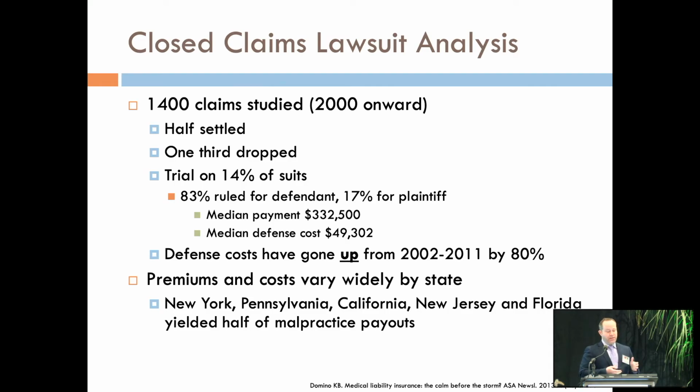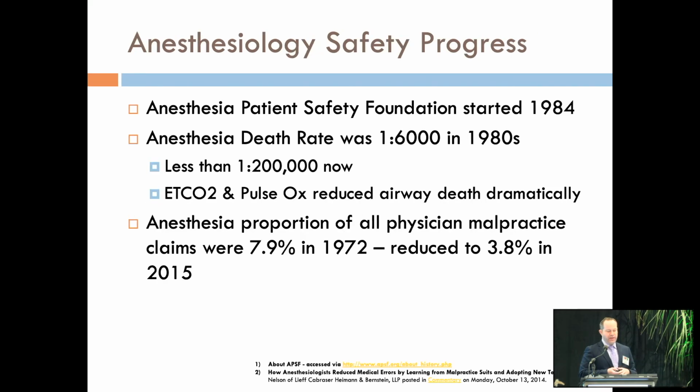If you look at anesthesia data specifically, and this is 2013 information from Dr. Domino again, it's consistent with the previous aggregate physician data where most of the lawsuits end up getting settled. The ones that go to litigation end up being won by the defendant most of the time. Median payment then was about $330K in lawsuits. Again, 2013 data, so it's probably up from then. Premiums and costs also highly vary by states and the litigation environment that they're in. I'm going to skip the pediatric info.